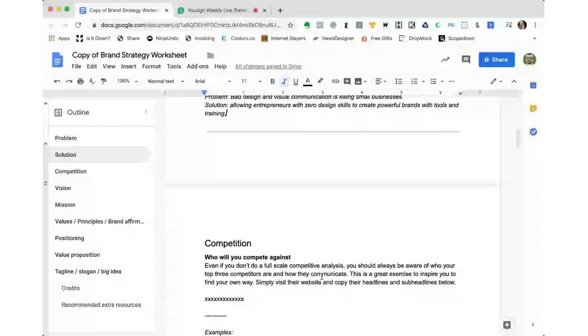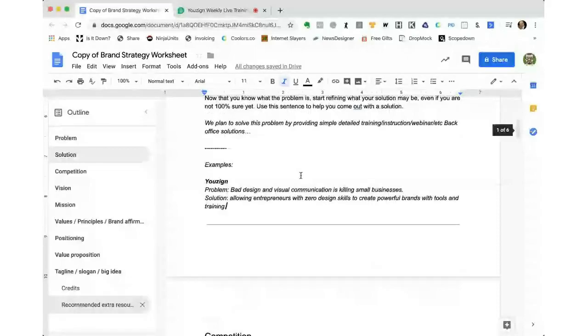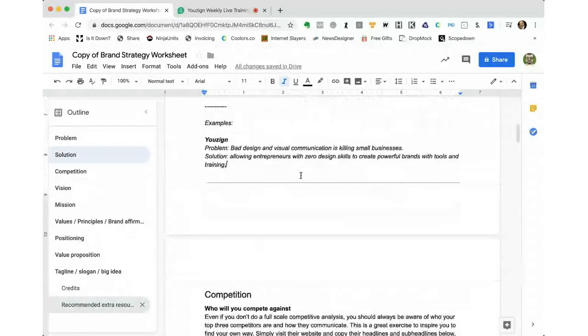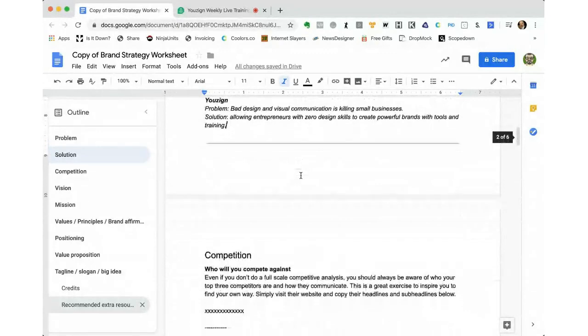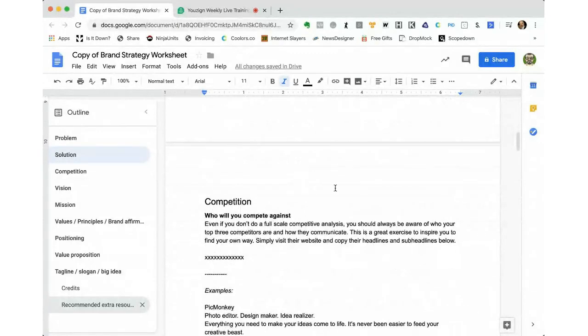Michelle said something really important about this, and I don't want to get lost on this, but it really helps. It validates the market. If there are other people who are doing that, then obviously it's a problem. And obviously it creates an opportunity. Competition validates the market. Now, let's talk about the competition for a minute. Great comments being made, by the way. The competition, who will you compete against?